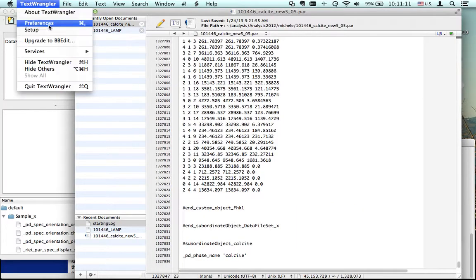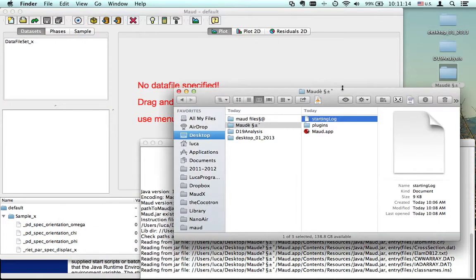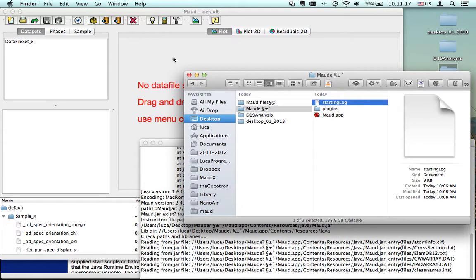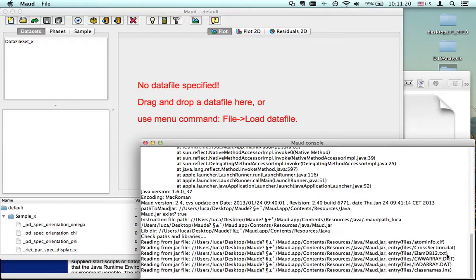Okay, let's close it. Well, this one we need later, so we keep it. Okay, so let's go here. Then after the console starts, you have everything in the console. You can save the content of the console. So if you have some error and you are not able to find out what it is, you can save the content and send it to me or to someone who can check and see what is going on. If you have too many messages and the console is starting to go slow, you clear the console, you can hide, show again.